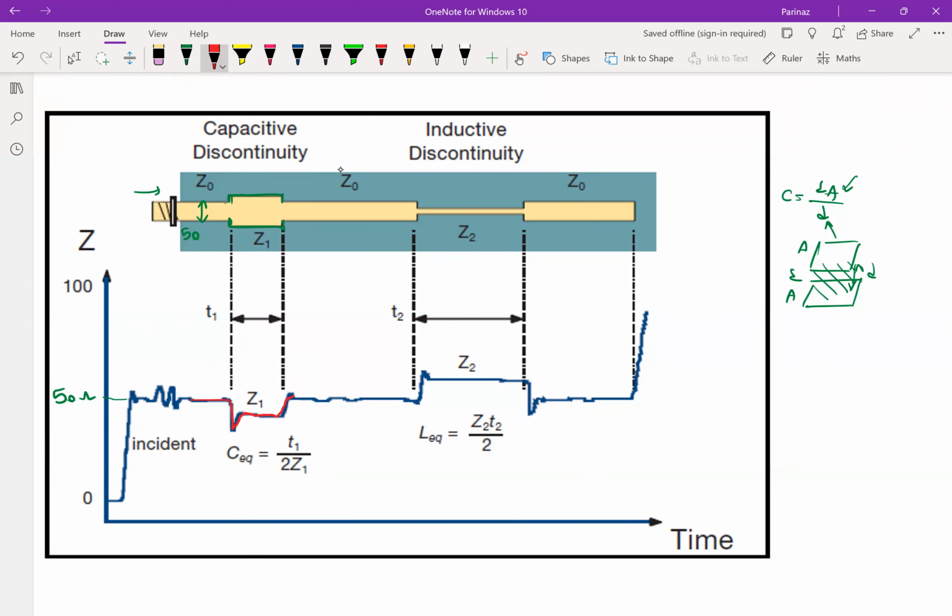Then we are going back to our Z naught. So we're going back here to our Z naught. Then the line became too narrow. Now we have more inductive or less capacitance. So it's as if it's inductive, you can say, right? So when that happens, because Z2 is like a Z naught plus j omega L, the amplitude of Z2 is more than the amplitude of Z naught, basically. Here. Then again back to Z naught.